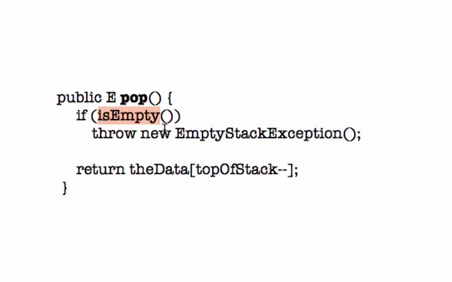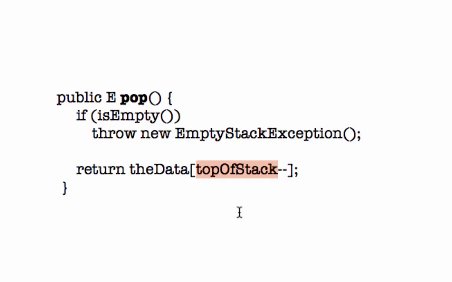And then what do I need to do? Well, I did it in one statement, but there's a lot of things happening here. First, there is a return, and the return is because my interface asked me to return the value that is deleted. So I had to return a value from the data. Which value? The item that is at the top of the stack. So this simply returns the object that is currently located at the top of the stack.